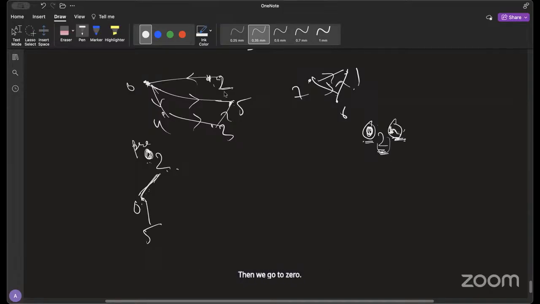Notice that even if there's not an edge here, it doesn't really matter. So what you do here is your 2 is not done yet. So you put a 0 here and then you move to 0. And you put a 1 here. The pre number is 1 because you visited and you put a number here. And then from 0 you visit 5, and you put a 2 here.